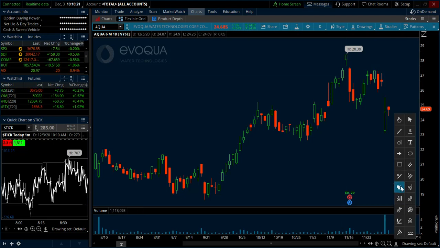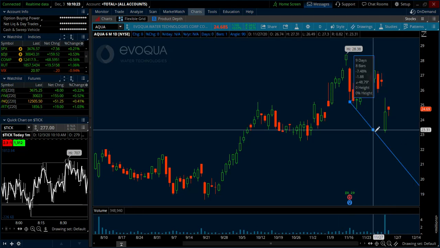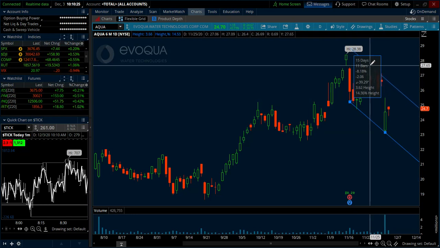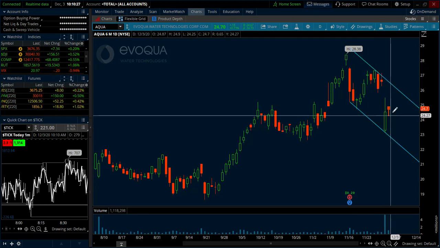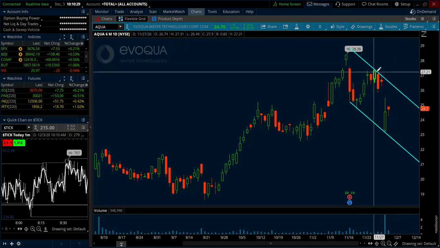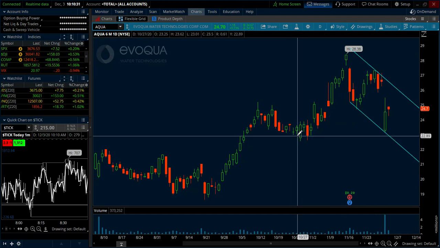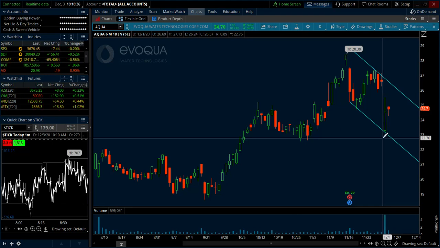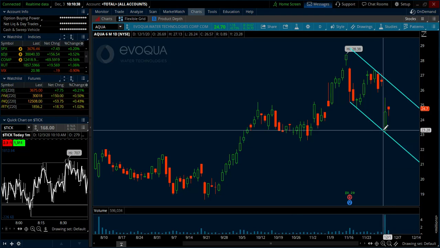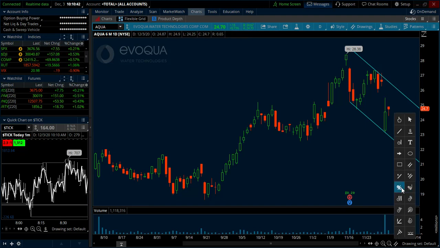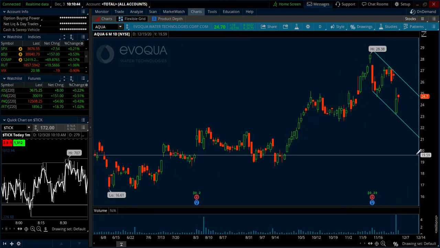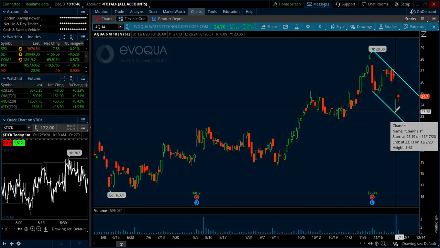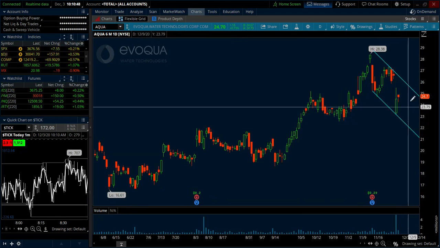We're getting a little bit more of a channel starting to form, and so there's still potential for us to come up and take out the swing high and put in new highs. We're still above the swing low, but rather than just panic at the open and sell out of the position, waiting that first 15 minutes, you're rewarded for having that patience. So that's how I manage gaps on swing trades.